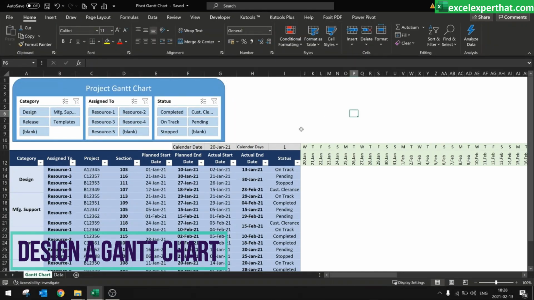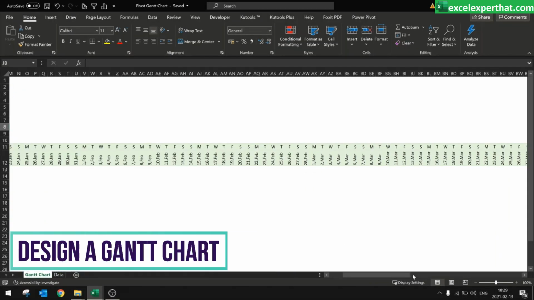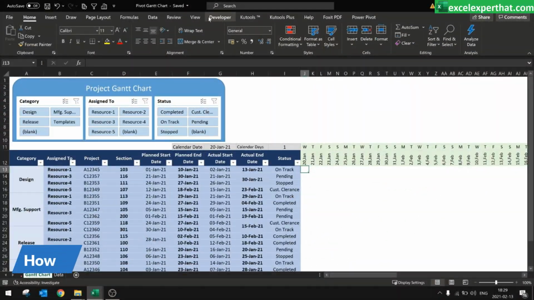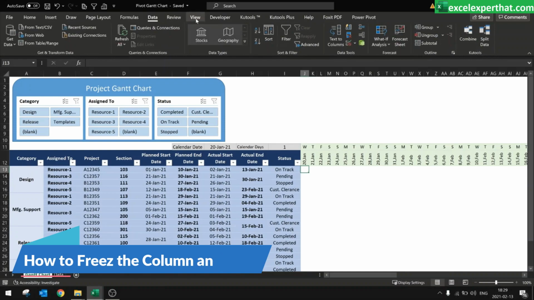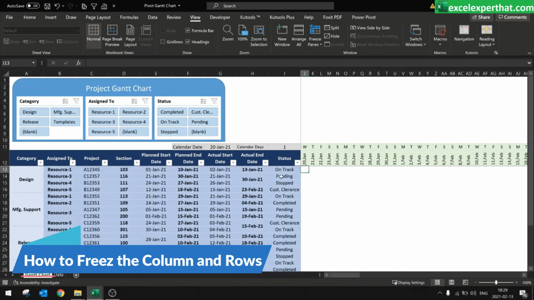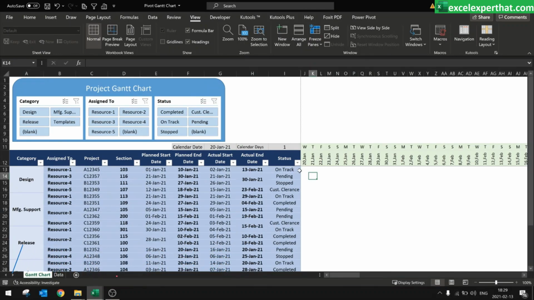One more thing I would like to do is, when I scroll, the entire chart will move. So I'll just click on this cell. What it will do is freeze the panes of rows and columns together, and from this point I can move the entire chart according to what exactly I require, and the data which I always need in front of me will not move. So the formatting has been done.